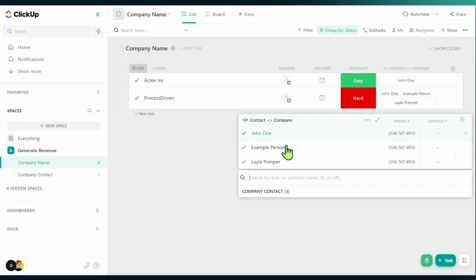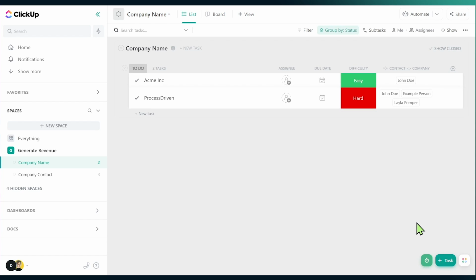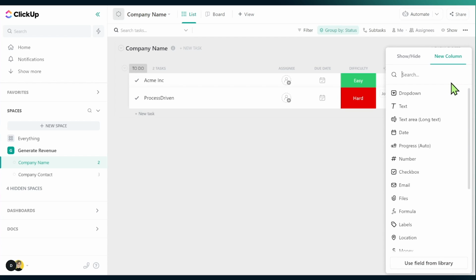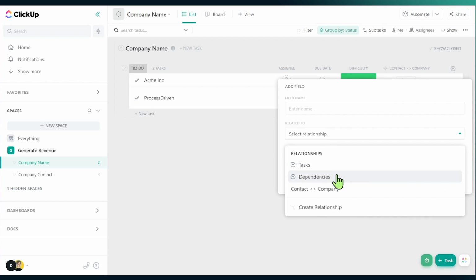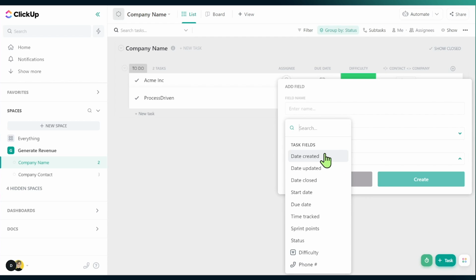Rather than just having your rollups appear in the place that you're trying to see, you can also have rollups do some basic math for you. For example, I could create a new column called a rollup field, which works the exact same way as the built-in rollups, but with this extra bonus feature. I can select my existing relationship. From this menu, we can now select any field from the contacts area and have it show up here. That's just a rollup. That's just what we did before.